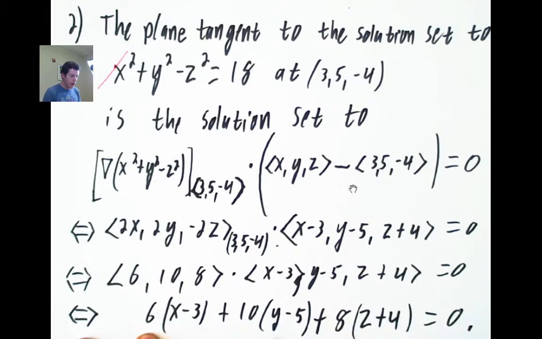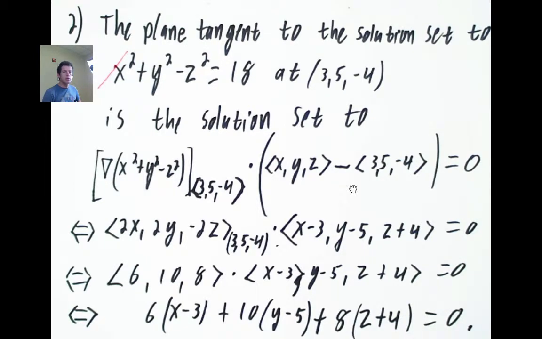6x plus 10y plus 8z, and if I moved all of the constants over to the other side, that would probably be the form that you're most accustomed to seeing. Okay. So this is perfectly good. However, in problem number 1, I really do think that I gave a better wording, because notice I never actually talked about a function anywhere in number 2 right here.